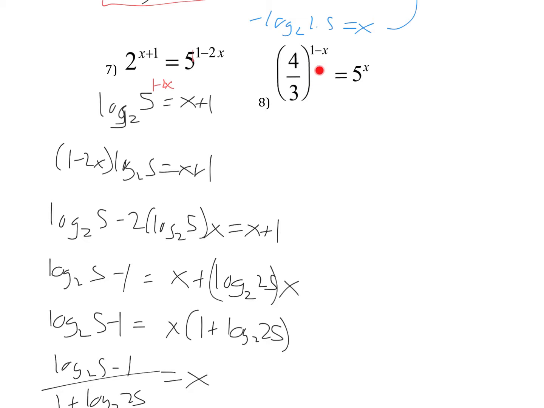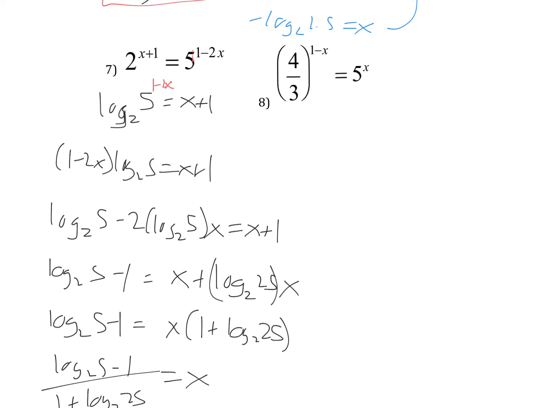Same setup over here. We've got two different exponentials, different bases on my exponentials on the left and the right hand side of the equal sign. So I could rewrite this as log base 4/3 of something, or as log base 5 of something. The other option is sort of a more algebraic approach, where we're just going to say, okay, I know that logs cancel out exponentials, so I'm going to need a log here, and I'm just going to do the same thing to both sides. I'm going to pick a base, any base I want. Doesn't have to be 4/3 or 5. In fact, I would encourage it not to be.